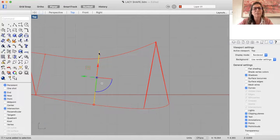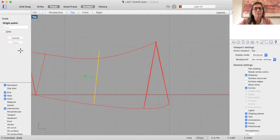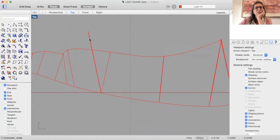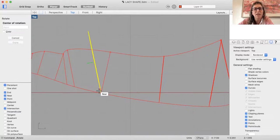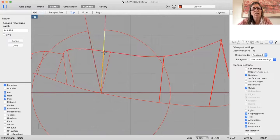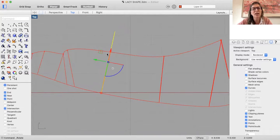No. Let me do that again. Get it, and to here. Come on. There we go. All right. And same thing here, choosing the circle, rotating it. So starting at the end here, going up to the top. Oops, sorry. Yeah. And then rotating it to line up.